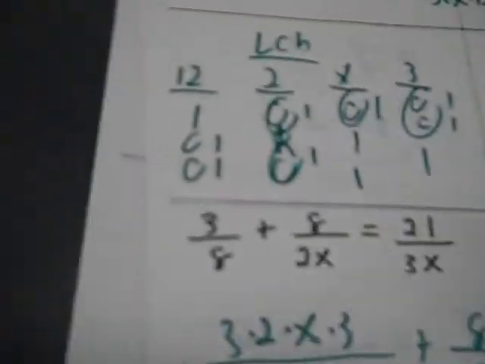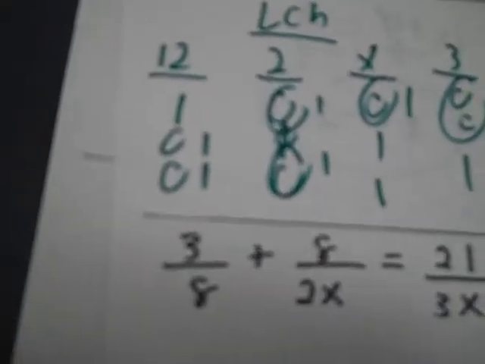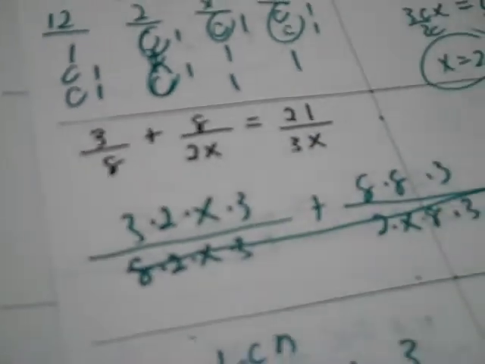Now again, what you could have done here is x at and x there, and then 8, 2, and 3, you would get them all to 24, as if you did it the other way. Okay, now I have another one here on this next one.